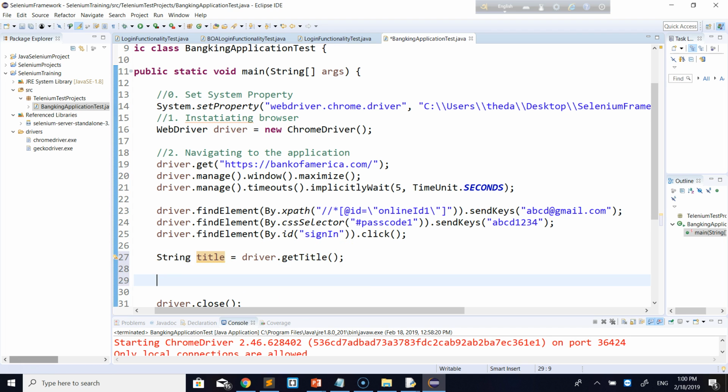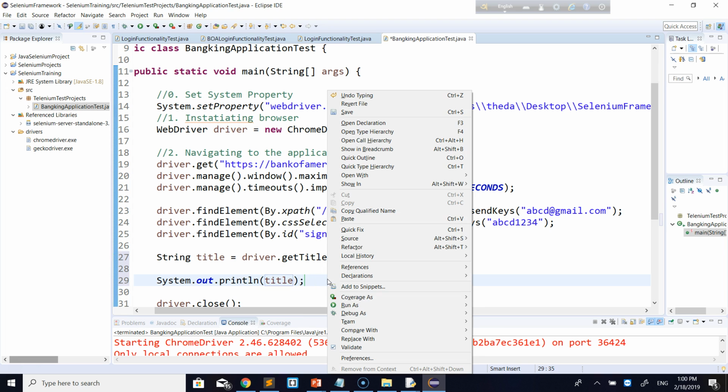Now I write SYSO, then Ctrl+Space, and I copy the title, the variable where we store the driver title, and it will print the title of the banking application.